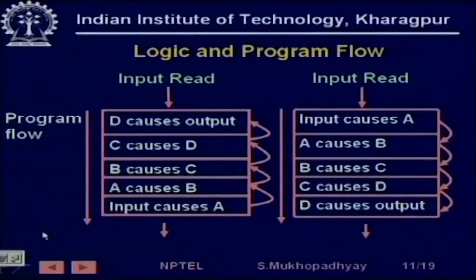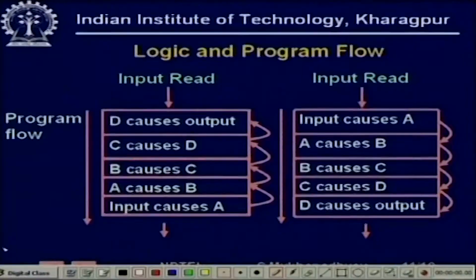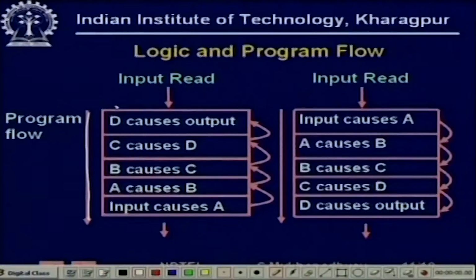Now we have to understand how the PLC program will be executed. One after the other starting from the top, after the inputs are read, program execution is simply executing the logic of the rungs, evaluating the output values from the top one after the other. So, typical program flow is from the top. These are individual rungs.